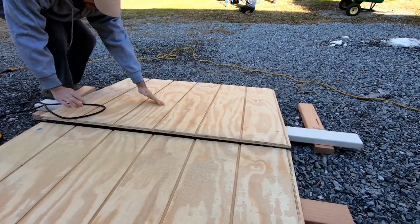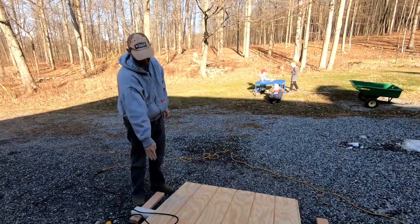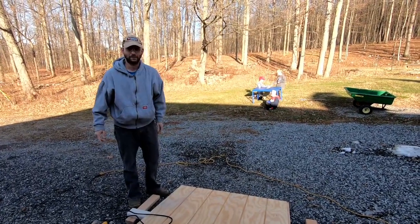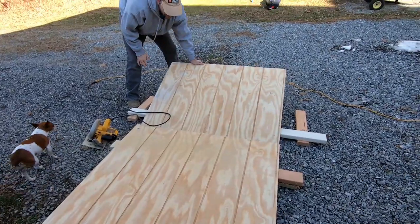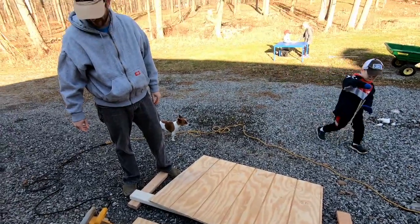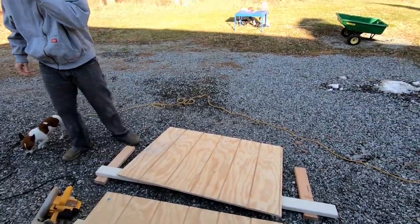Okay. That's pretty good. This piece I was using is almost like a catwalk, I guess. Okay. That was a good cut. All right, so that worked out well, so we can go ahead and cut the next one. All right, Jeff, good job.